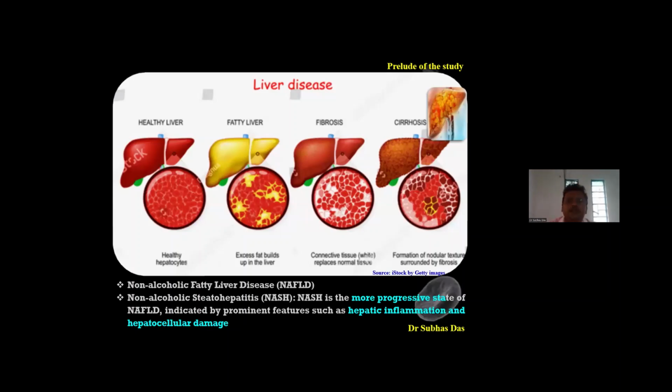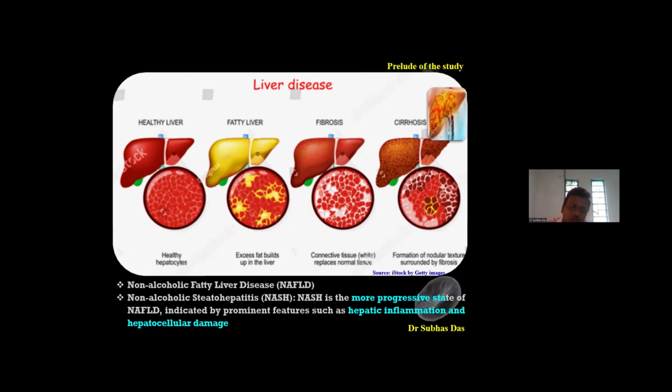So, considering this, there are some liver diseases that happen in our digestive system. A healthy liver is quite reddish in nature. Fatty liver is quite yellowish in nature, then it turns to fibrosis, and finally leads to cirrhosis. From a healthy liver to cirrhosis takes around 2 to 2.5 years, and you can take it as 3 years, if the liver is not maintained properly.